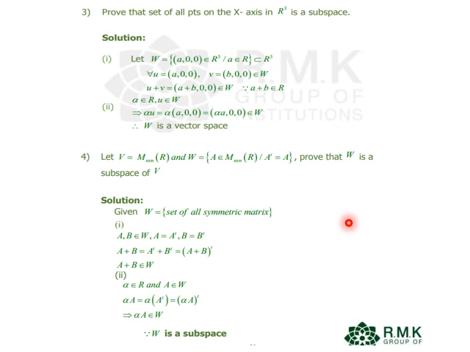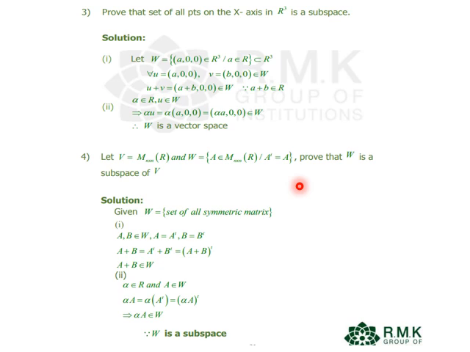Next one, we go to matrices. We are going to consider all m by n matrices and prove that W becomes a vector space where the transpose A transpose is equal to A. We are considering square matrices, n by n matrices. It's given that A transpose equals A. Whenever the transpose of a matrix is equal to the matrix, you call it a symmetric matrix.